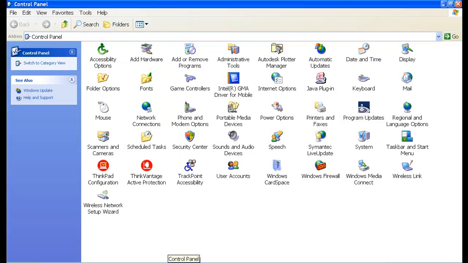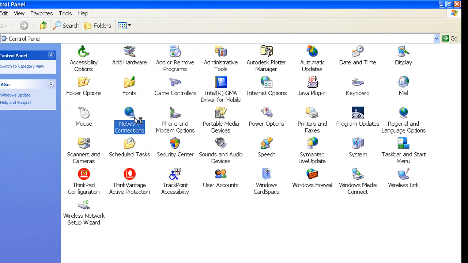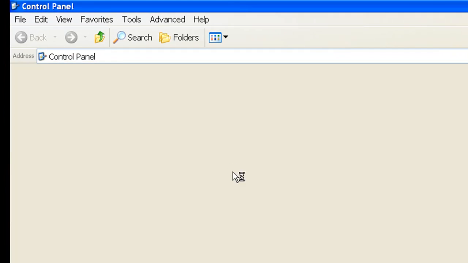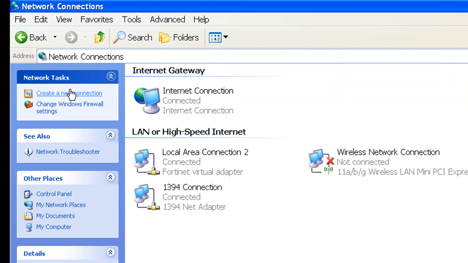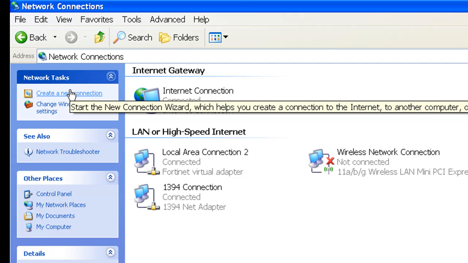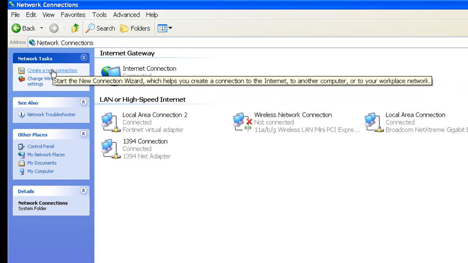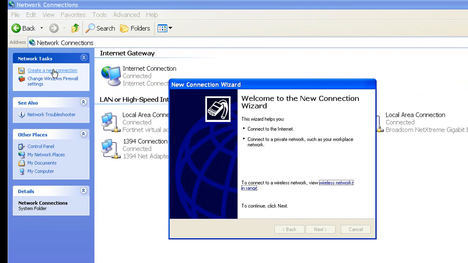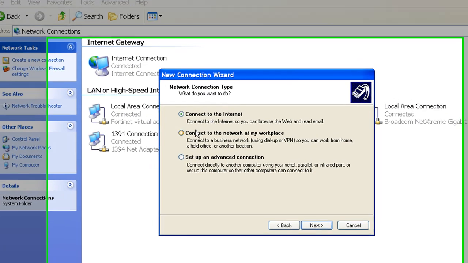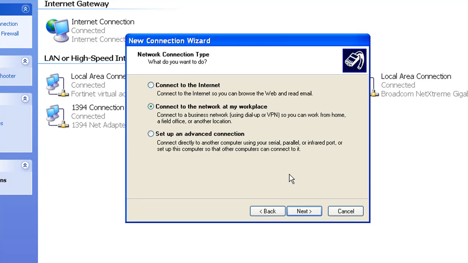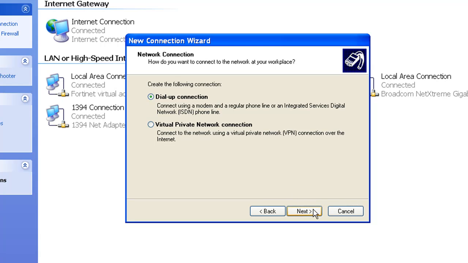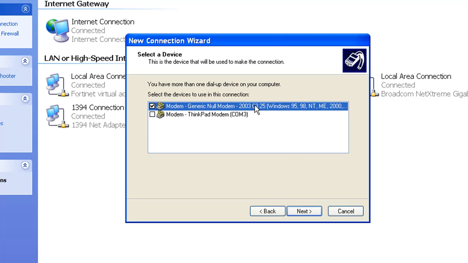Alright, so we're going to go back to control panel, and under network connections we're going to double click there. On the top left corner, we're going to create a new connection. We're going to say next, connect to the network at my workplace. We're going to choose the lab connection, and I'll make sure that only this box is checked.